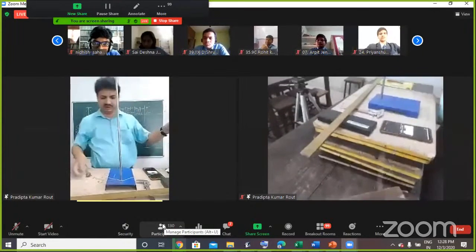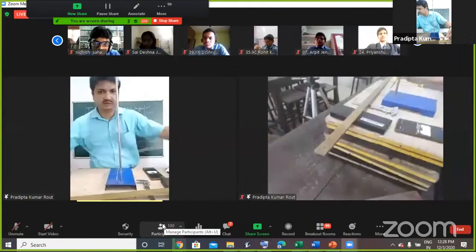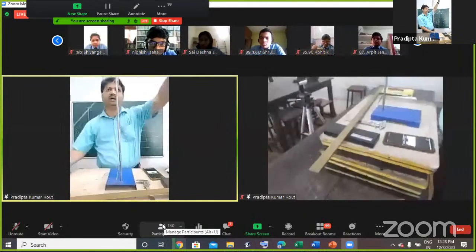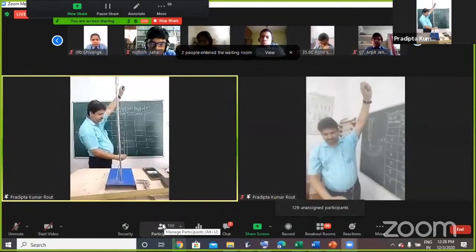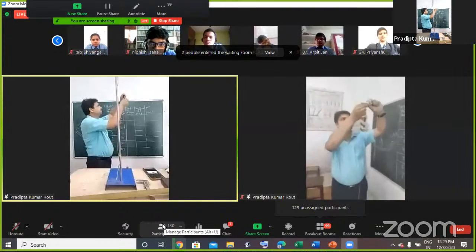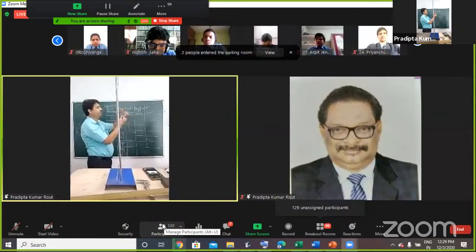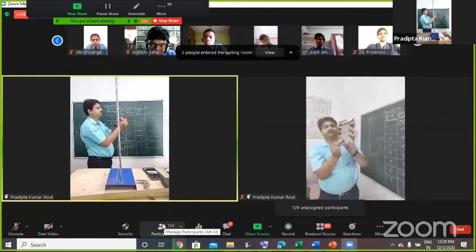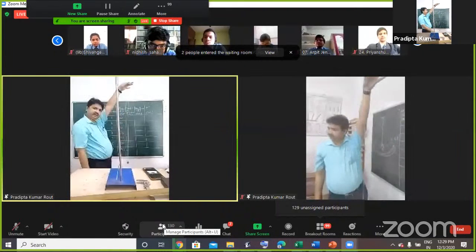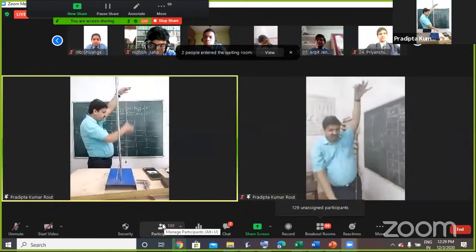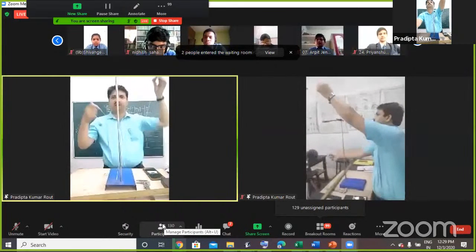Children, this length is now 98 centimeter. From this point up to this point, 98 plus 2 centimeter, it is adjusted. So total is now 100 centimeter. This one I am going to fix there in the stand. So children, what I am holding here in my hand is a 100 centimeter long simple pendulum. So let me now suspend it.